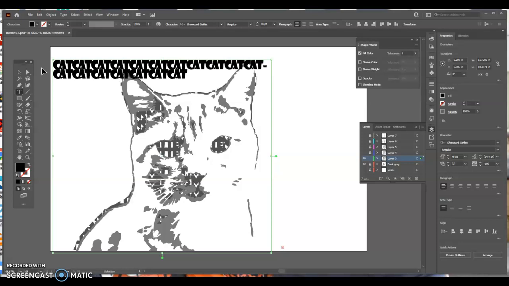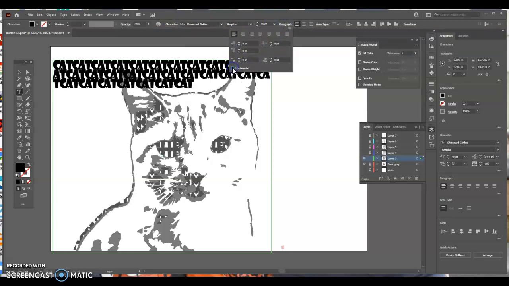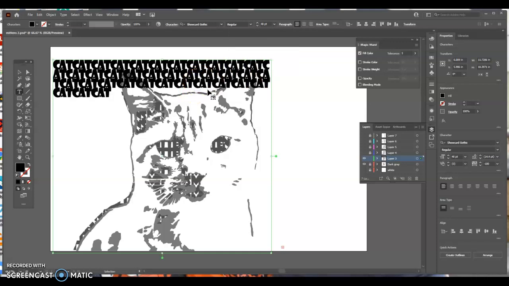Cat, cat, cat, cat, cat. Now because there's no space, let's see, character, or is it paragraph? It's in paragraph. I'm going to unclick this hyphenate because I don't want it. Okay, and I can keep going.